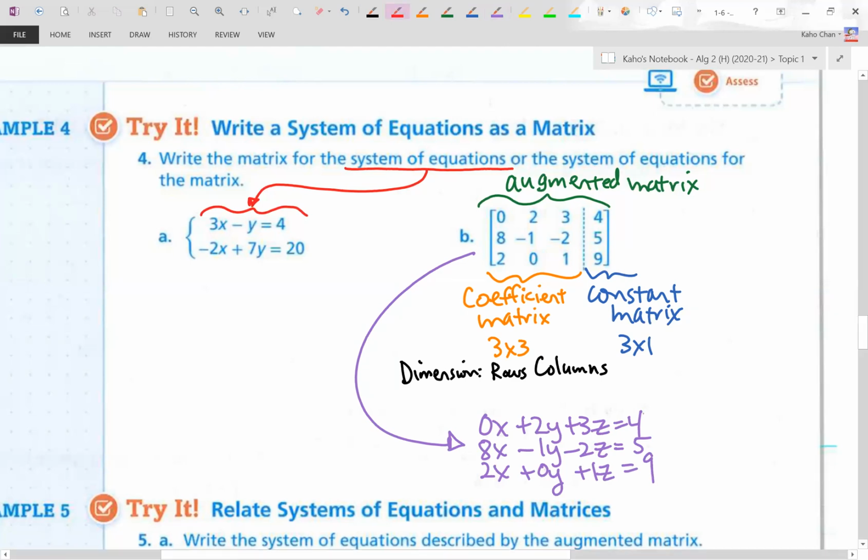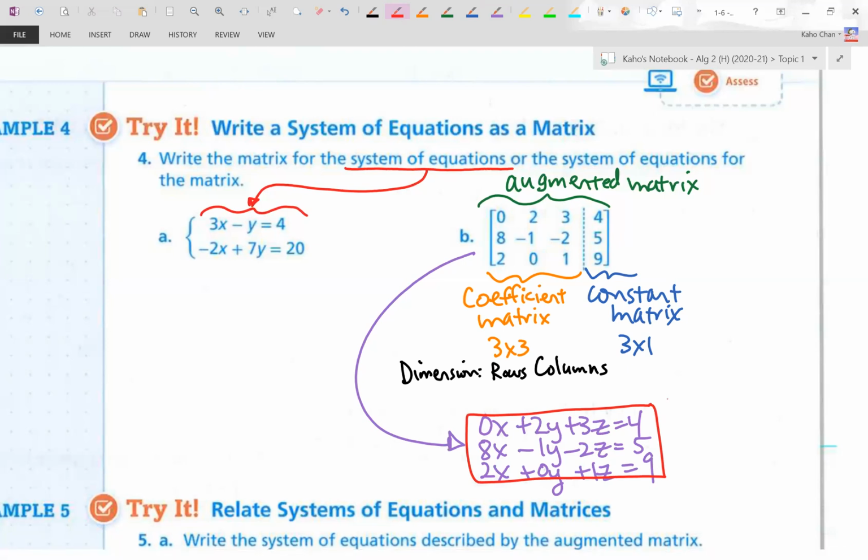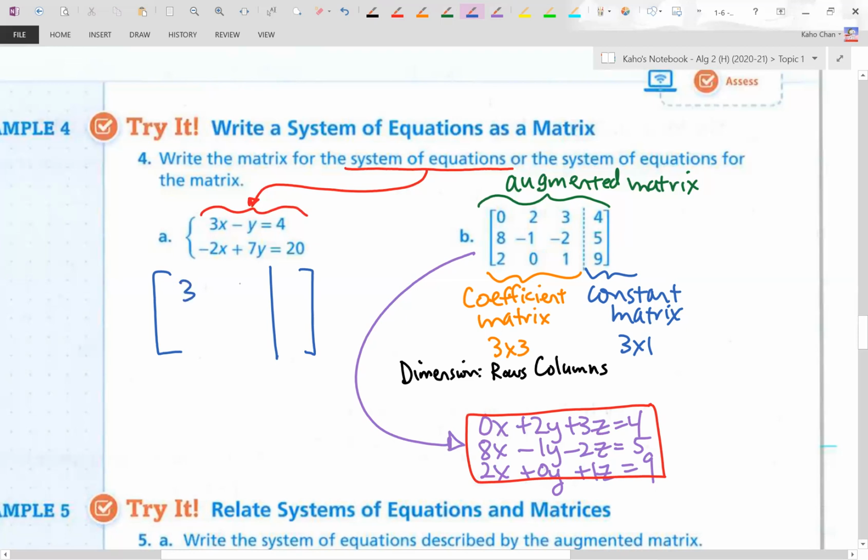That's it. That was pretty easy. I guess I forgot to do it with the other one, 4a. I kind of got excited about the augmented matrix. Let's finish 4a. Silly me. There we go. We'll write the bracket, vertical line, close bracket. Jot down, make sure all the variables are lined up, x's and y's. Sometimes they mix it up. I'm writing the leading coefficients, and then now the constant matrix.